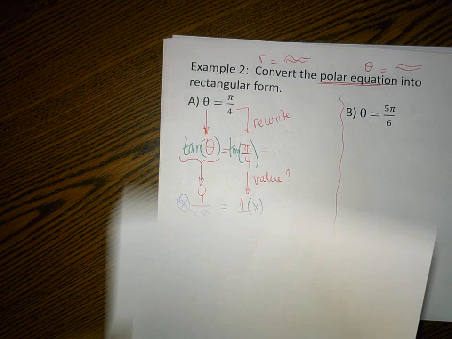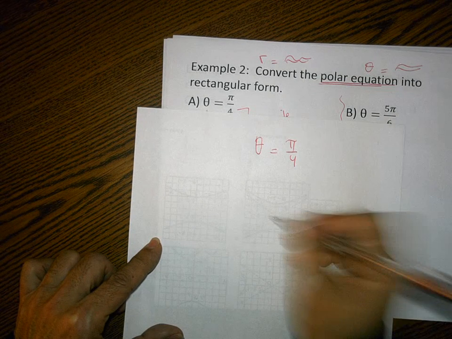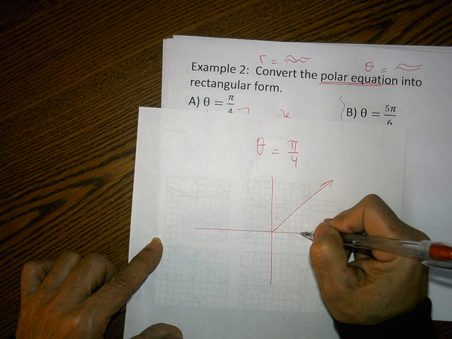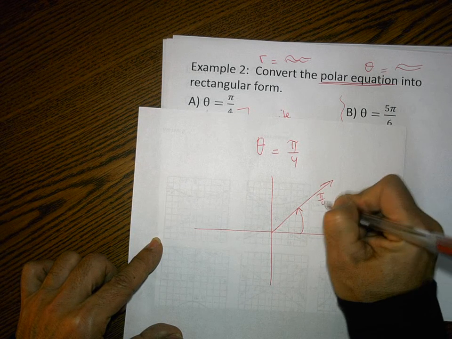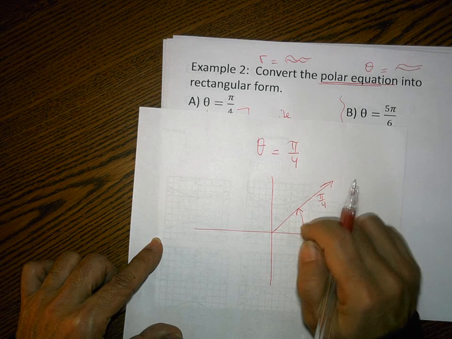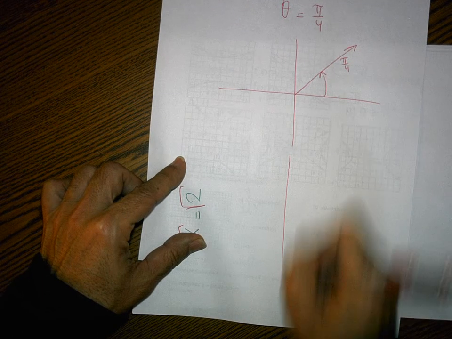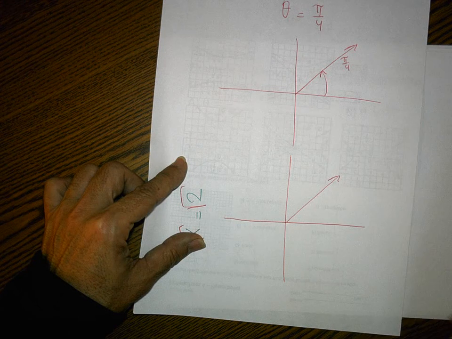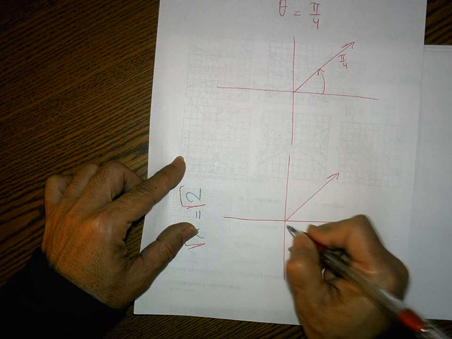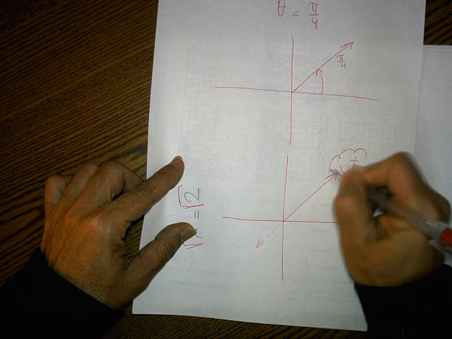Originally, here's what we had: theta equals pi over 4. If I look at my unit circle, that's what it looks like right there. The angle from here to here is pi over 4. How would I represent this without an angle labeled at all? Let me draw the same exact picture. How would I represent the exact same graph, but in rectangular? If I continue with this graph, that is the y equals x line. So this is the rectangular representation of this.